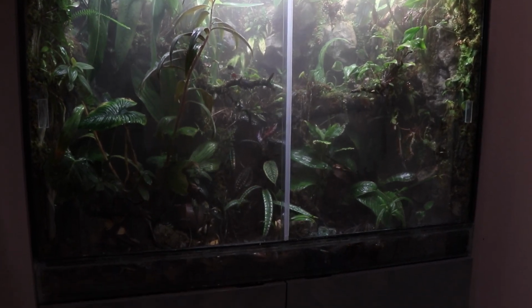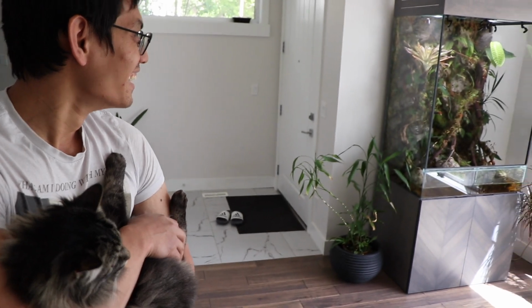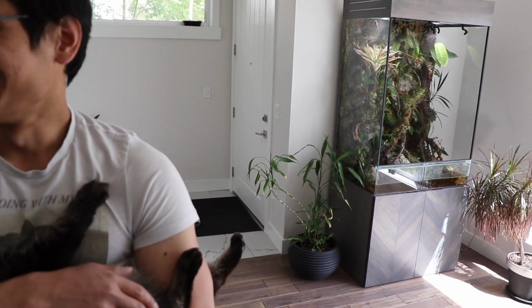This is going to be an in-depth tour of my 3 foot by 2 foot by 4 foot aquarium, so about 180 gallons. This one I built for another space in my old house, but then we decided, oh, we're gonna buy a new house, and now we moved here, and this is kind of the permanent residence of this terrarium.